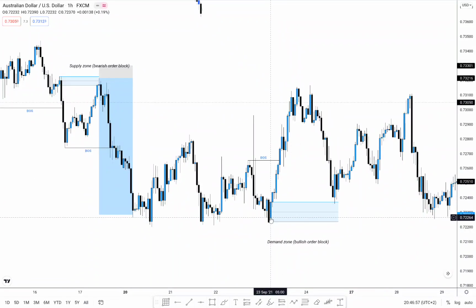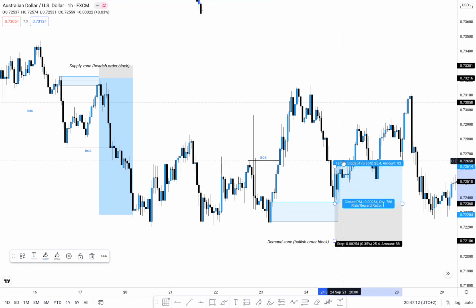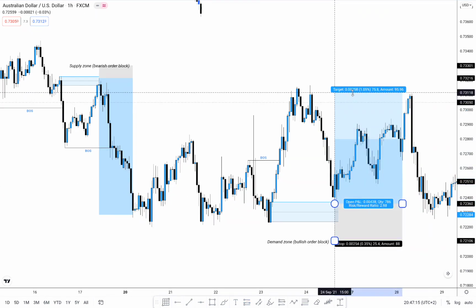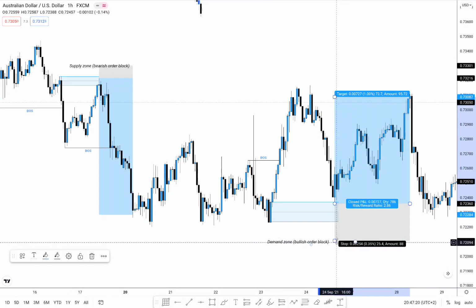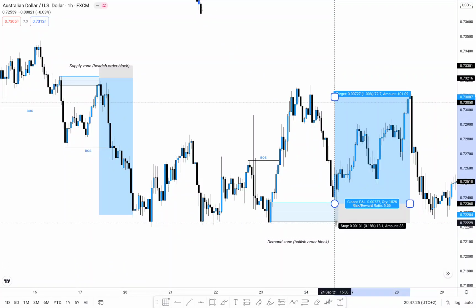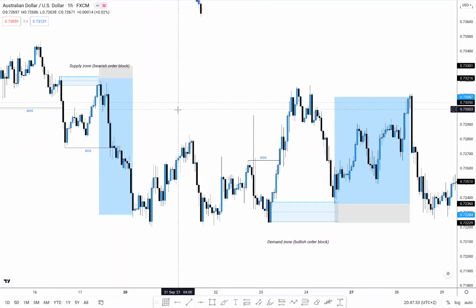Price breaks structure aggressively, leaving behind big body candles. So all the gaps between these candles, that's imbalance, guys. The banks need to fill that. What will happen is the banks will rebalance price, and then that's where we enter in for long positions, guys, and target the next high, right? Obviously, you can see in this instance, we caught 72 pips with a stop loss of about 13 pips, guys. So very clean setup. Here we caught 93 pips with an 8 pip stop loss, guys.